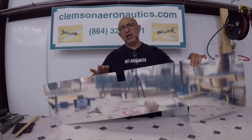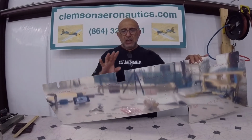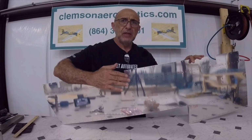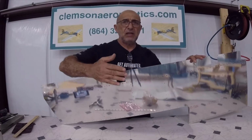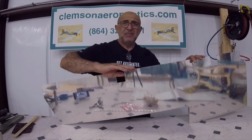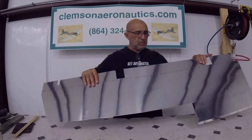When you break the edge on the forward part using this tool, that terrific tool that I got from Cleveland Aircraft Tools, the lip that's going to be from the outside needs a nice heavy break on it, because it's already radius. So you need that radius in there. You're going to discover, like you've done in the rudder, that you need a nice good break to it. And the surface that's going to be from the inside, not so much of a break to it. If you have just a little break, it will work. But the one from the outside, you need more break to it.